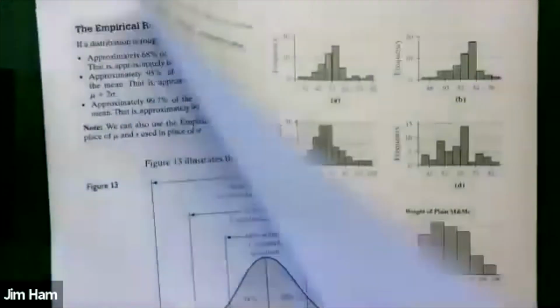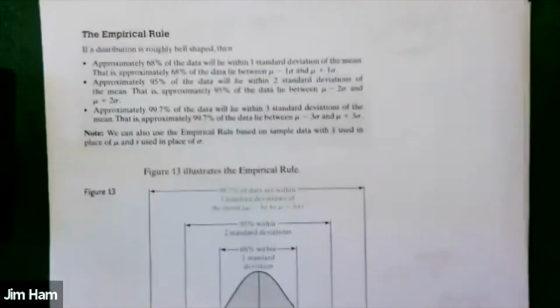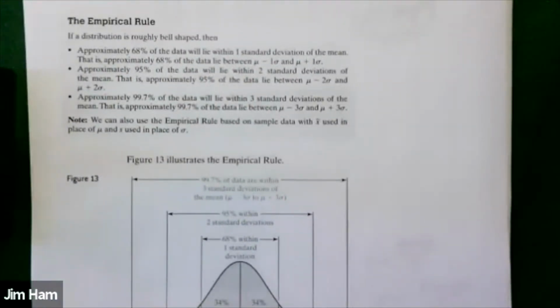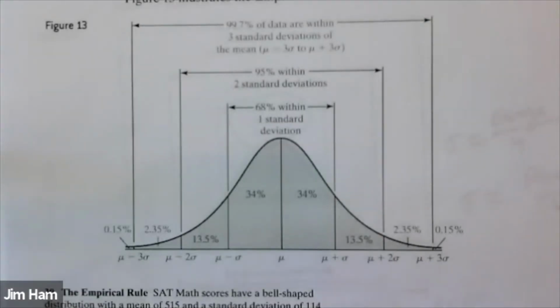All right, we use the standard deviation to help us with this thing called the empirical rule. One of the handouts for today, you see this graphic. It works with the bell-shaped distribution, and it's more than just bell-shaped. It has lots of other properties. And if it's a particular kind of bell-shaped distribution, then it's called normal. And there are so many data sets that exist in the real world that are approximately normal, we study it in some great detail.